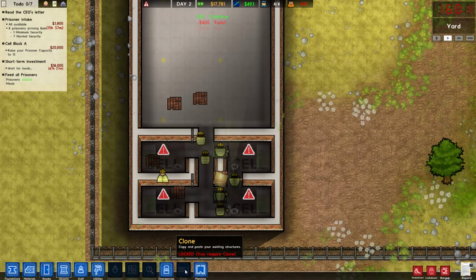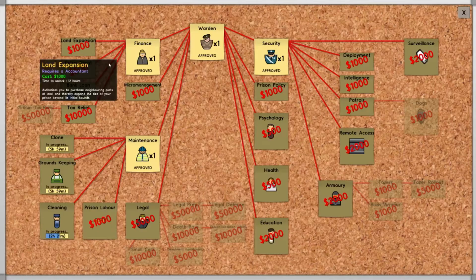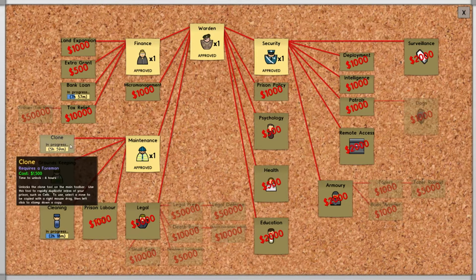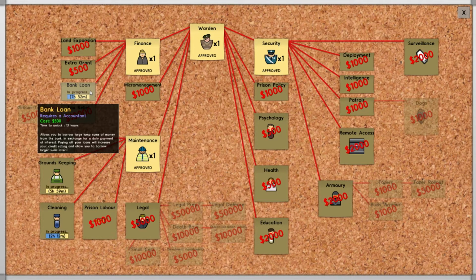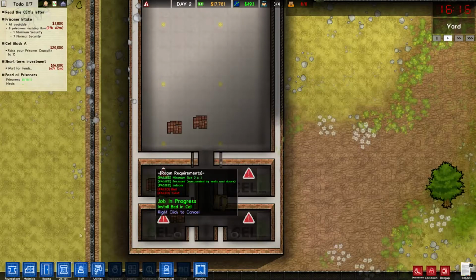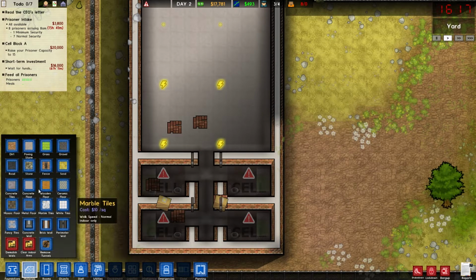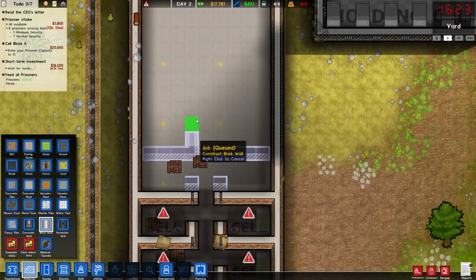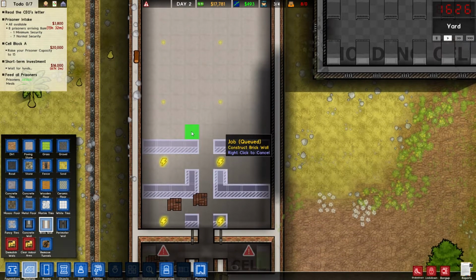And what I'm going to do is hopefully clone will be researched by the time... Oh! Well, that's weird. It queues things up oddly. I did clone first, yet it's not even being worked on. I did bank loan last, yet bank loan is one of the first ones being worked on. That is so weird. Okay, I guess we're not cloning this time. That's fine. This is pretty easy to do. Cloning just saves you a bunch of time is all, and the monotony of just placing these over and over again. Plus, you might make a mistake.